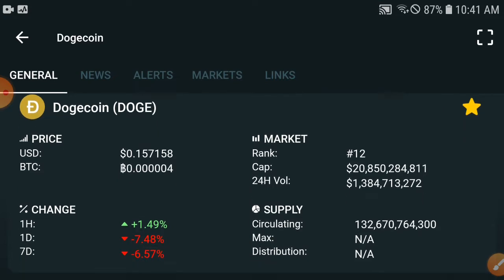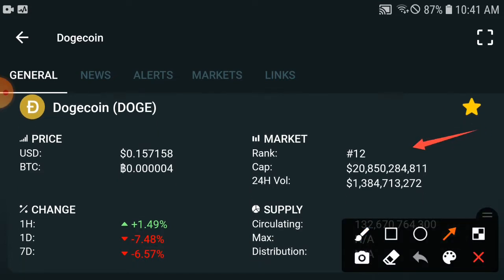First, let's check out the Drich coin updates. Looking at the rank, it is currently 12. I remember when they hit 0.7 USD, the rank came to third or fourth. But this time the price has dumped down — the current USD price of Drich coin is 0.15, which means the price has dropped from 0.7 down to 0.15 USD.